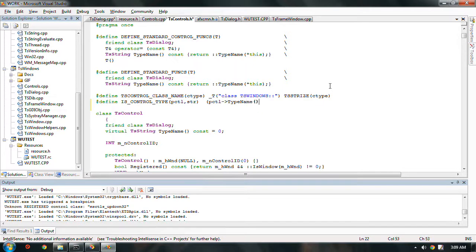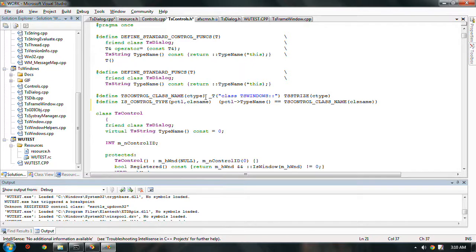Now here's our familiar friend TypeName. Oh, sorry, that's not a string. Class name. Now it turns out this is the thing to assert.